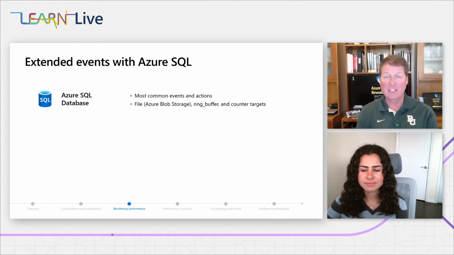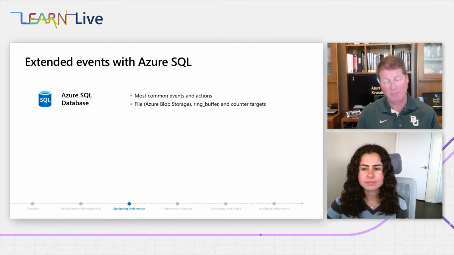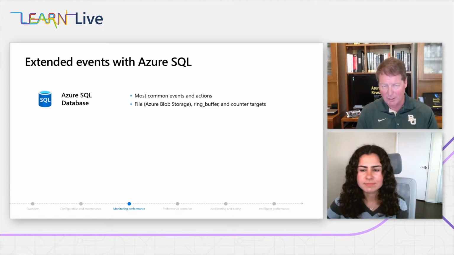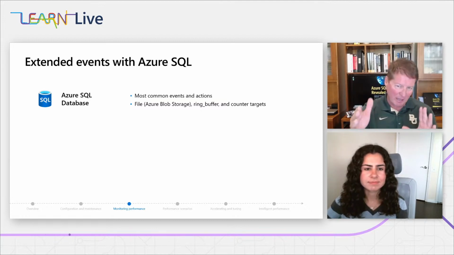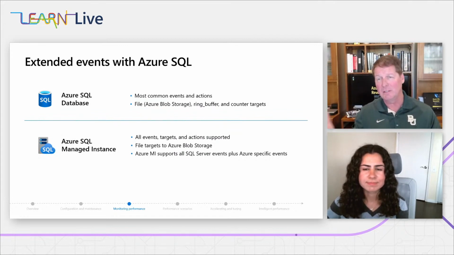Managed instance, it's a complete SQL Server. So you get all the events, targets, and actions that you have in SQL Server, it just comes with managed instance. Everything you need exists there. But just like Azure Database, for file targets, you don't have access to that file system, right? So your file targets are going to go to Azure Blob Storage. So again, if you think about Azure Database and then you look specifically at managed instance, you have the things you need to do extended event tracing. And we're going to actually use that ourselves in other things like SQL Insights and other types of tools. But if you want to use these trace capabilities, they exist.